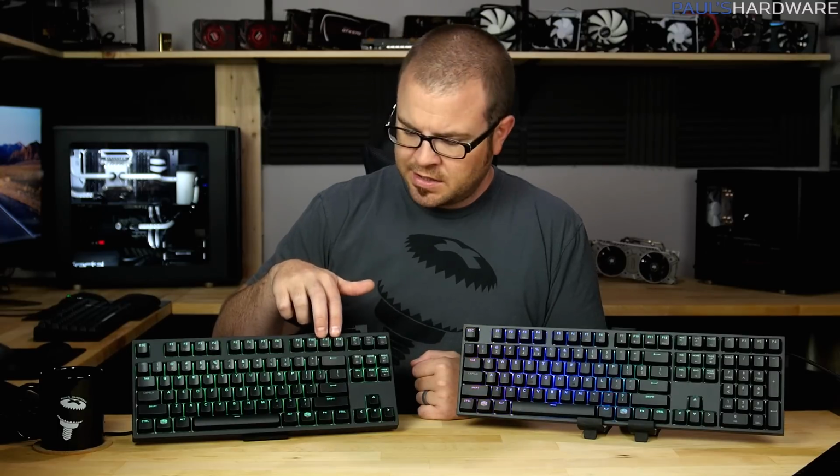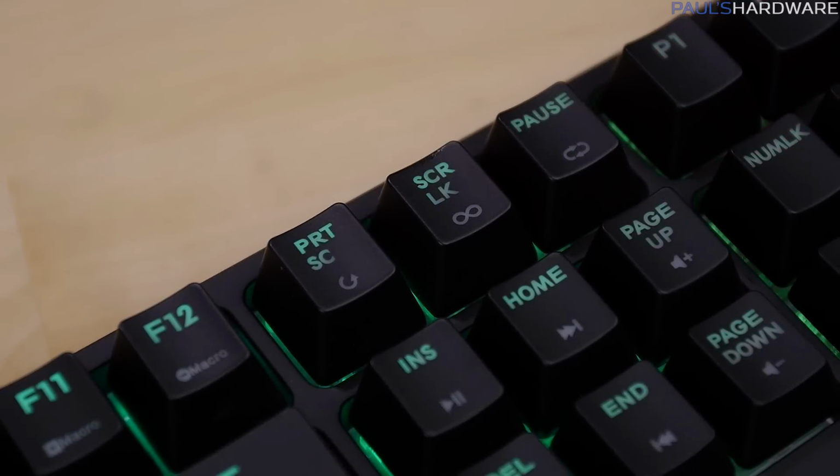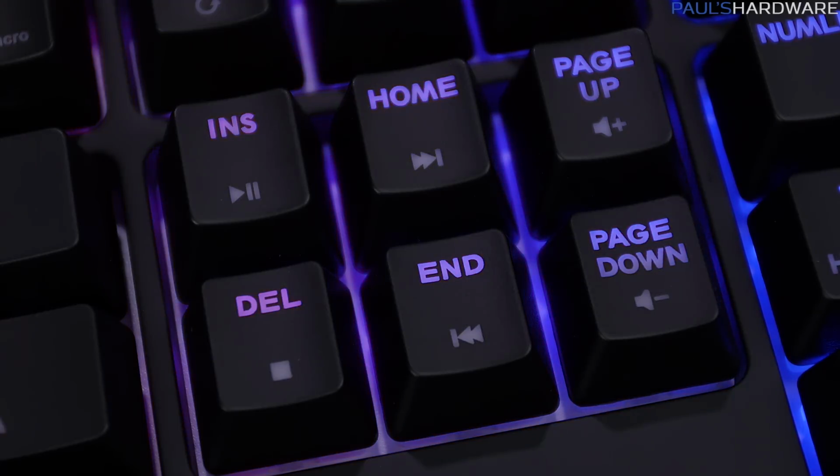F11 and F12 are for recording and deleting macros. And then to the right of those are function keys for toggling single macros, macro on off, or macro looping. Function plus escape, if you hit those together, will quickly disable all the macros on the keyboard, so if you need to get some work done, they won't be a distraction for you. And then there's also a grouping of 6 media control keys right below those.